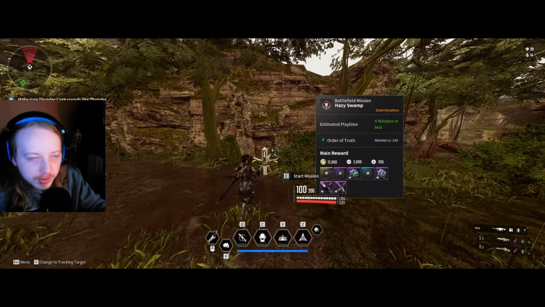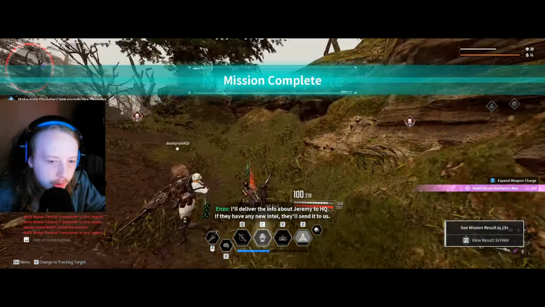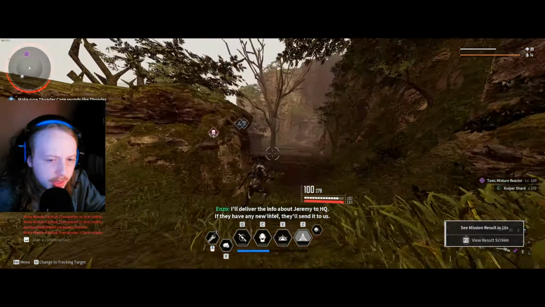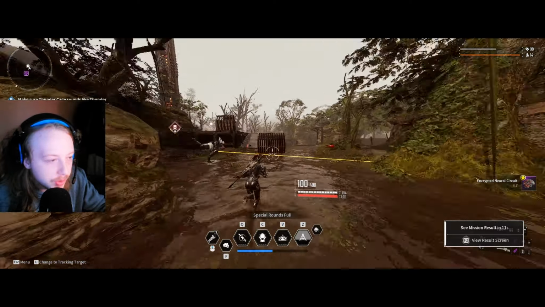If you beat the game, you've already done this mission already. So straightforward. We're just going to clear all these enemies out. And there we go. We should have got it right there. We completed that mission. It was kind of tough there. And there we go. We got the encrypted neural circuit. We're basically just going to keep farming this mission until we get enough.